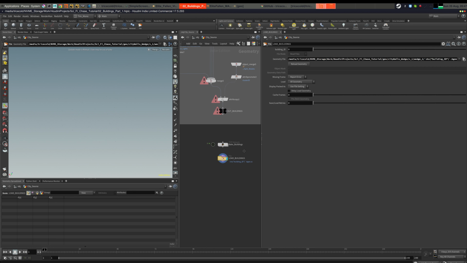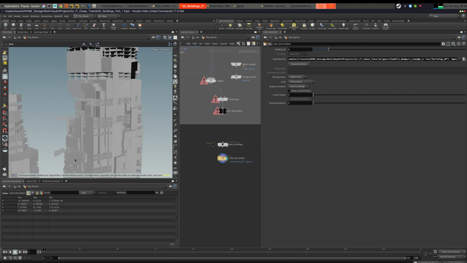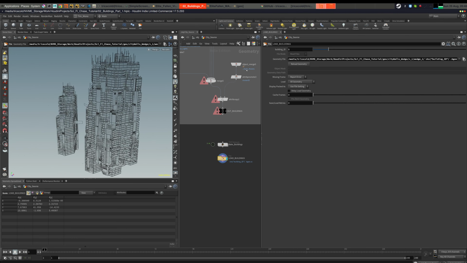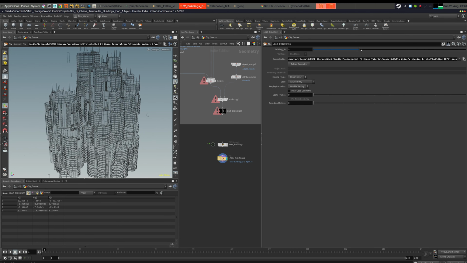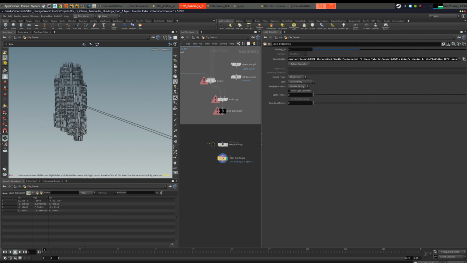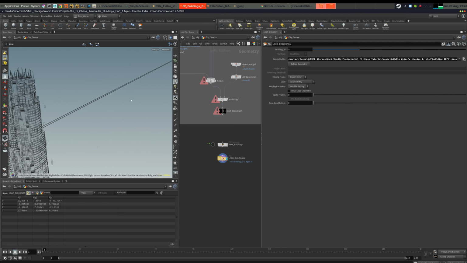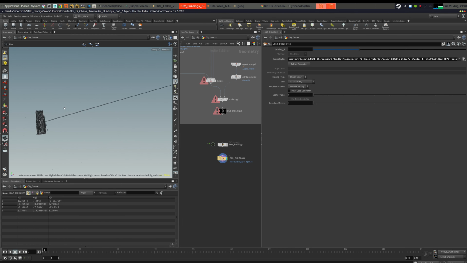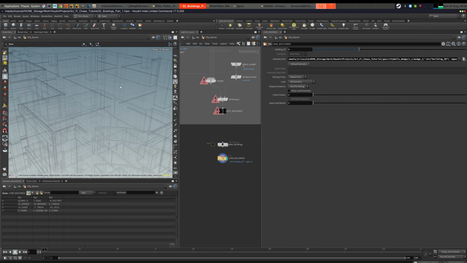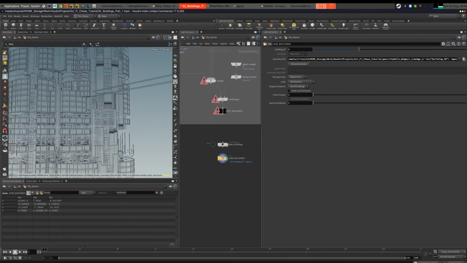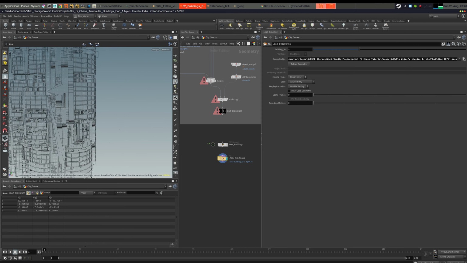Okay, and then if I do that and turn the auto update on, I should get my buildings with the slider. It should be different buildings. Seems to be working just fine. Okay, so this does happen. I think it's like a super close boolean not working really well.